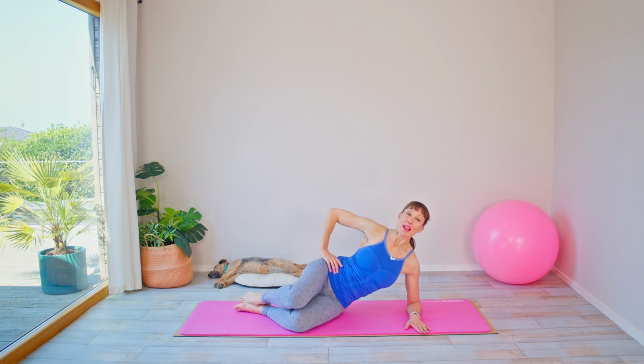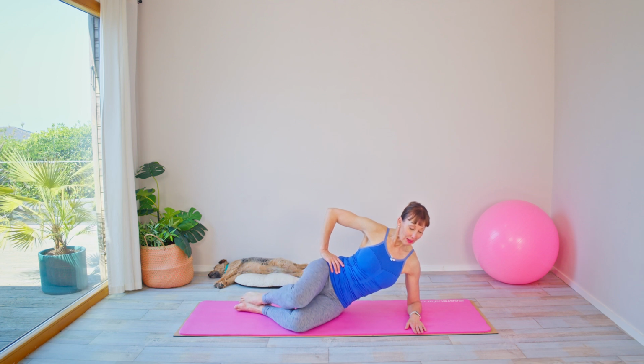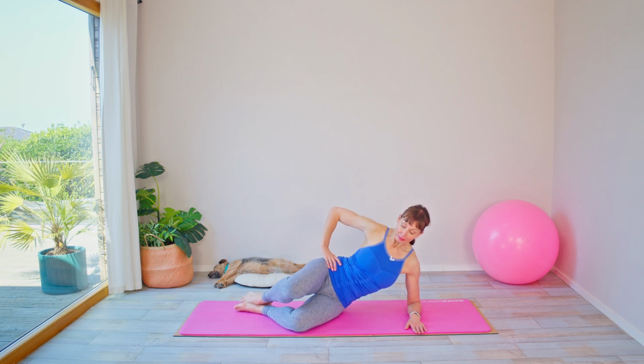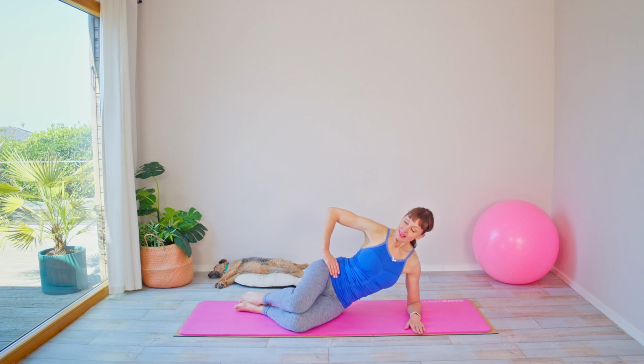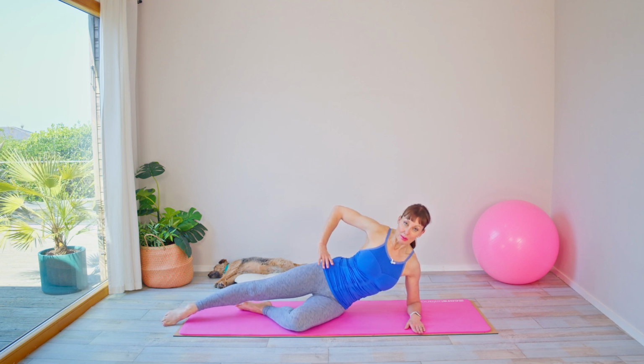And inhale to lower down. Exhale, open. Inhale, lower. So if you feel any discomfort, you might need to bring your knees up a little more. Otherwise, we'll stay where we are. And down. So this is all about keeping your pelvis really still while we work the hip and the glute muscles. We're going to do 2 more. 2, 1, very good.